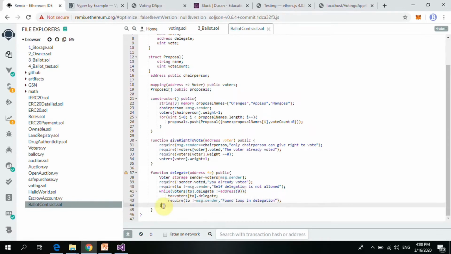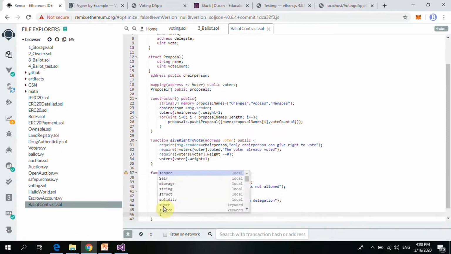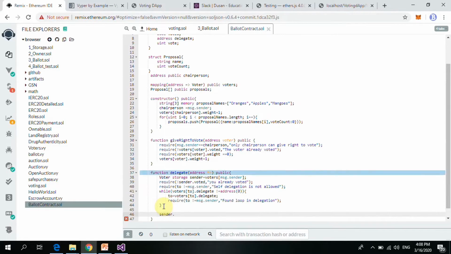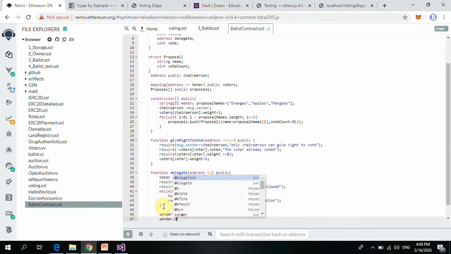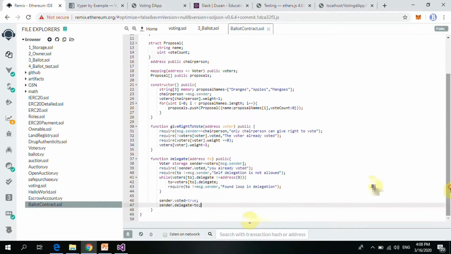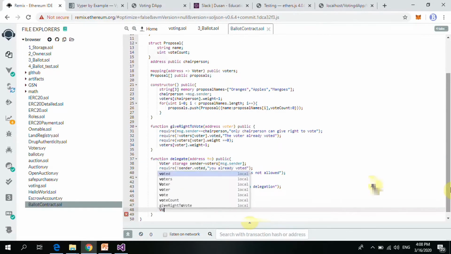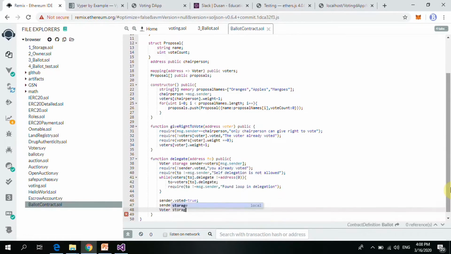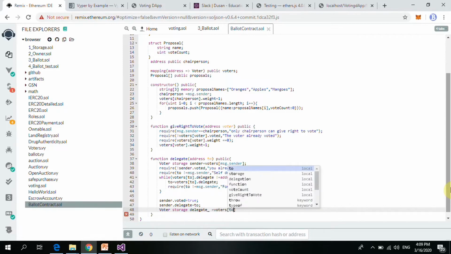Okay, so once that is sorted out, we have our sender that voted should be true, and then sender that delegates true, and then voter storage delegate should be voters to.